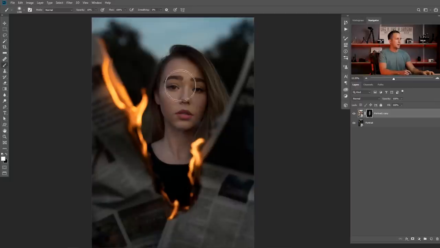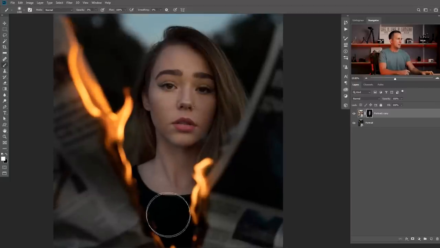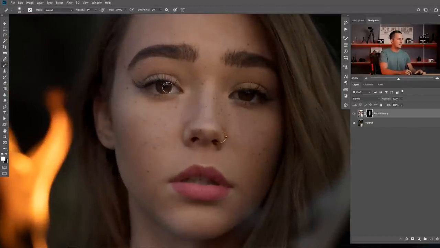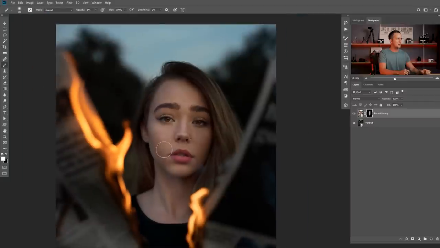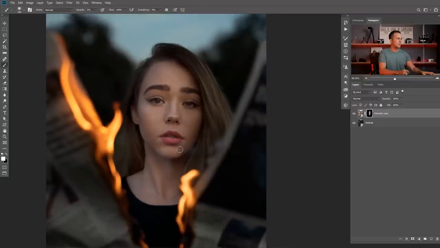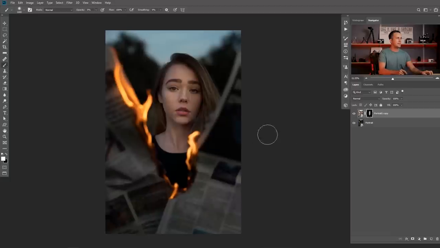So this is cool. And also I will go with 5% opacity, as you can see, really slowly, and brighten up the face. And also I want to brighten the eyes a lot because I love that effect. Maybe just some highlights here on the cheek, because this part and the left part will be bright from this side of the fire, and maybe the chin and part of the neck here will be illuminated from this part of the fire, so we can play with that. Okay, so for now this is cool and as you can see this is already better. So before and after, really cool.